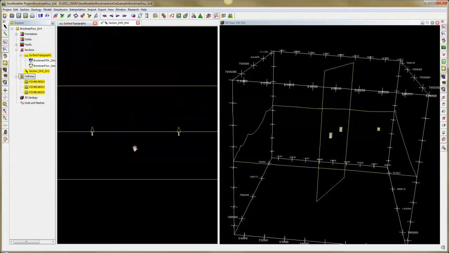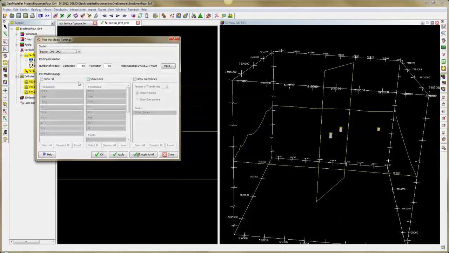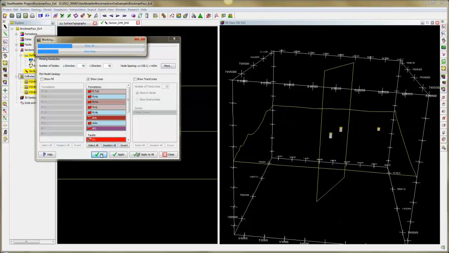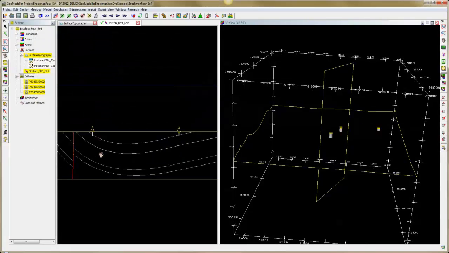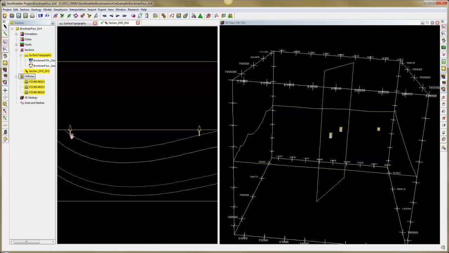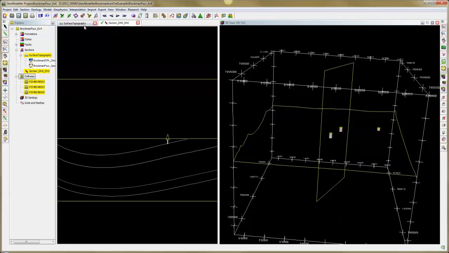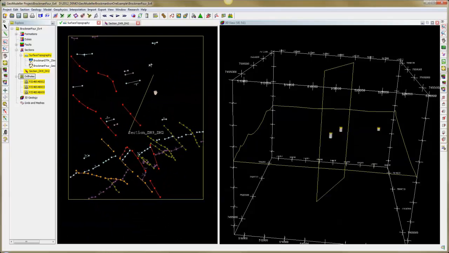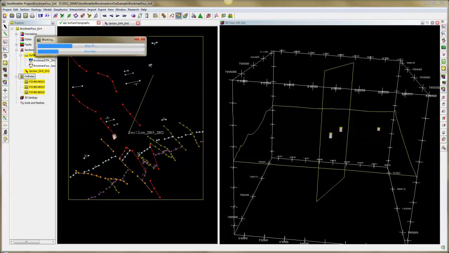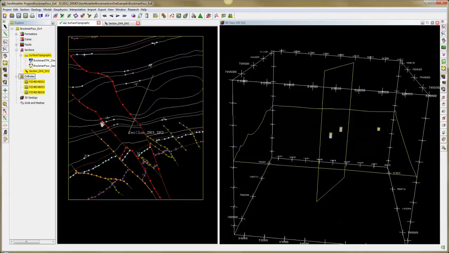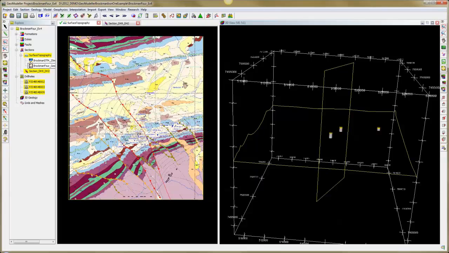Now I can plot the model I just computed in my cross section. You can see that the new model has this new formation, and the formation is following exactly the drill holes limit of the PLTUK formation. If I plot in my topography surface, that's it. We've got this new formation that wasn't there before, and it has only been created from drill holes information, nothing else.